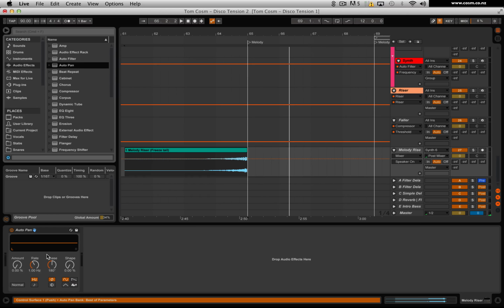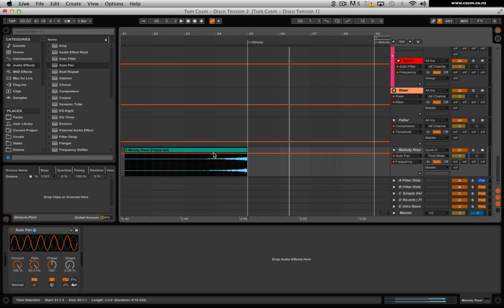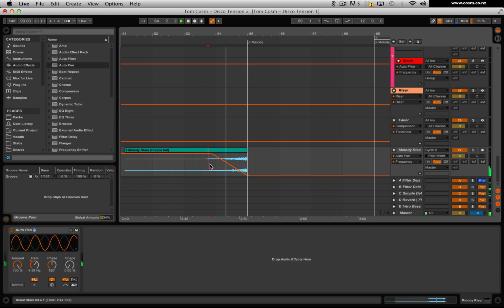An auto pan will pan it from left to right at a particular rate that you specify. Here's the amount, this is how much of the auto pan is happening. This is the rate, how fast it goes. So let's start it really fast here and bring it down like this. Even keep it really fast until the last beat.